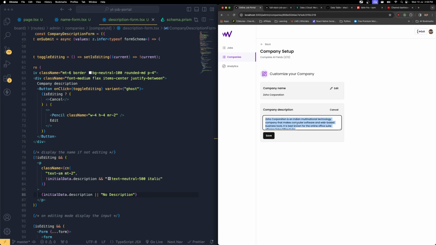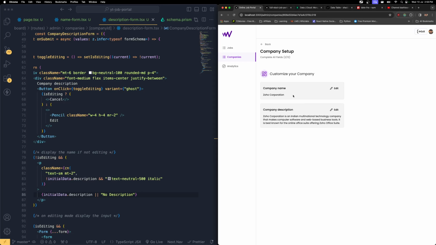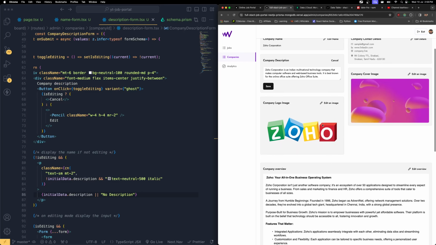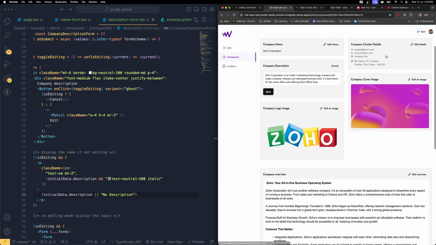And now if I simply delete everything and keep it an empty string, that shows as an error, description is required. Okay, perfect. Now we have the company description over here. If I come back and click edit, you can see I can edit this form whenever I need it. So now I need to bring the image upload options, so image and the address details and all those things. Okay, so let's go ahead and do that stuff one after another.